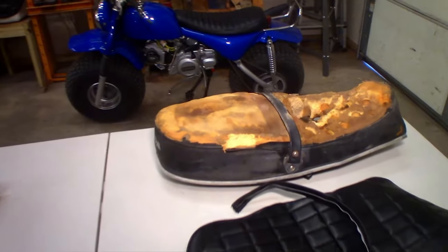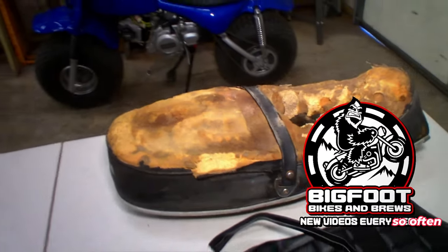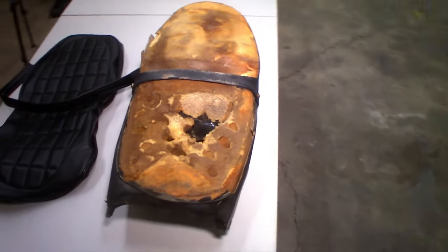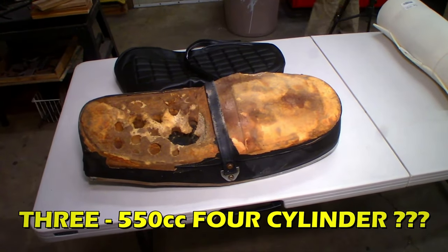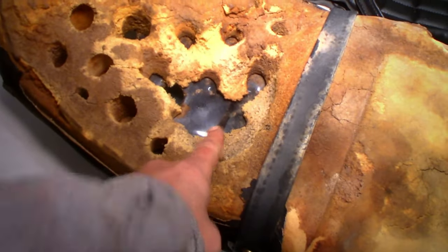So what you got here today, Wayne? Well, what we have here is the seat off of my '72 Honda CB350. And it's in tough shape. Is that a 350cc four-cylinder? Yep. Oh, that sounds cool. It's a high revver, 10,000 RPM redline. Got a little problem right there, though.